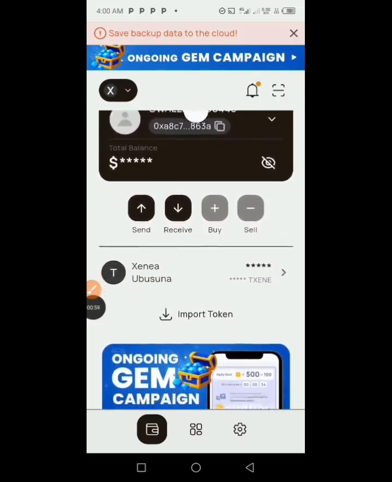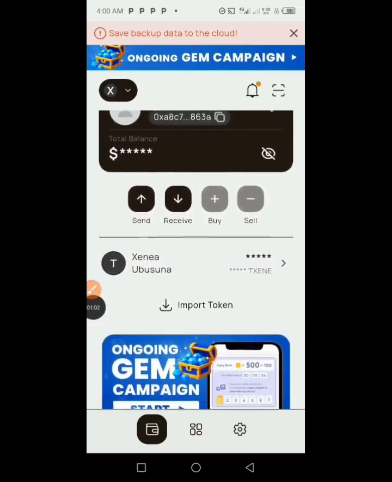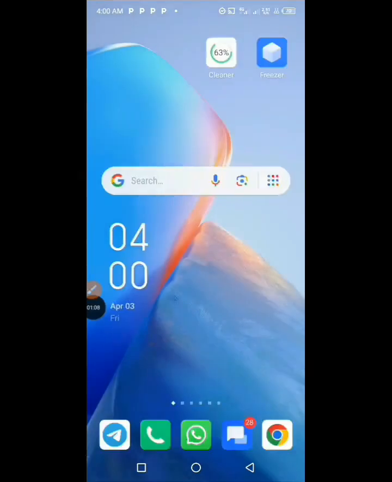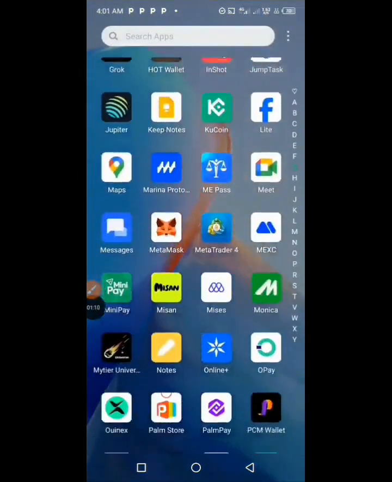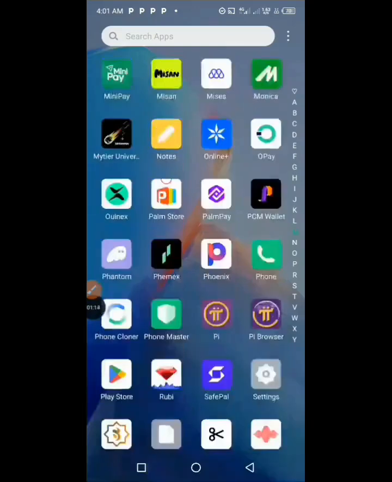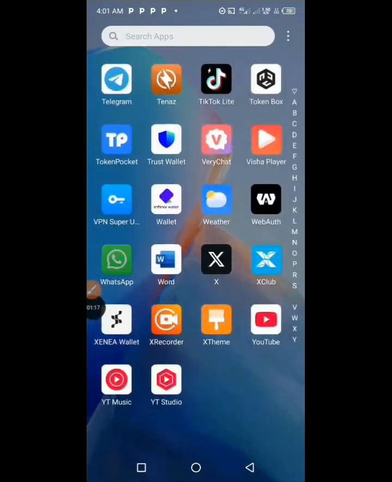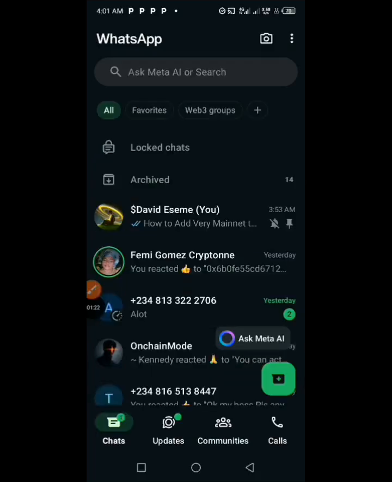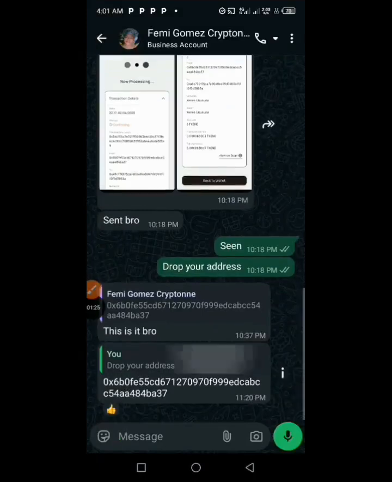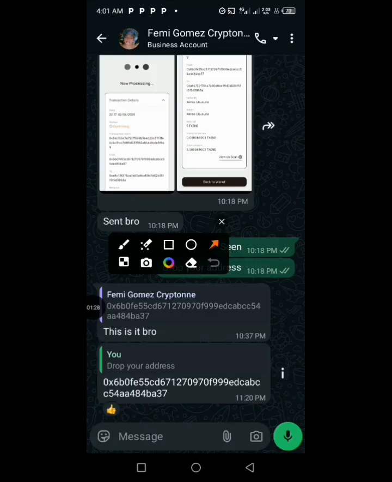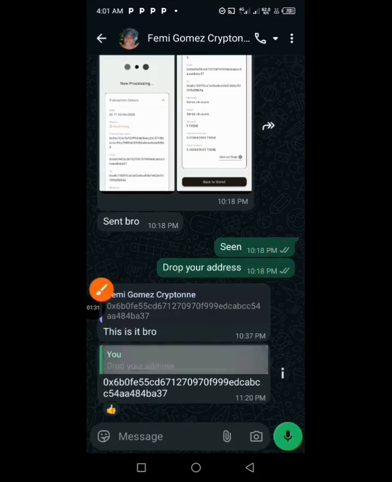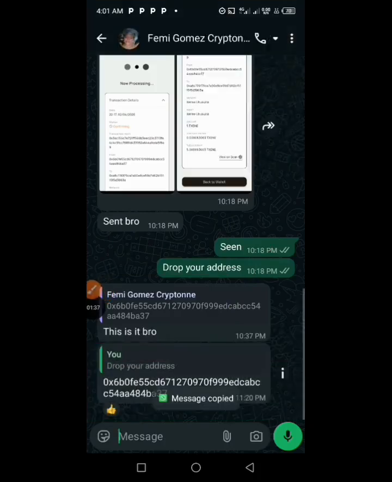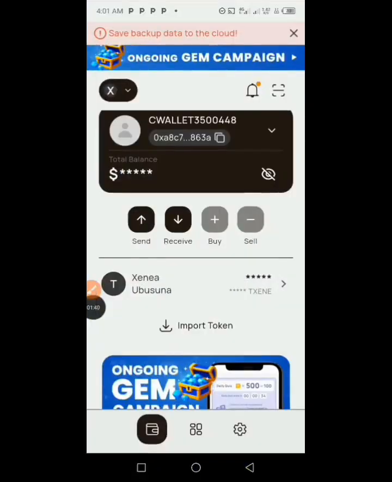All right. So first of all, to start sending out your test tokens, you need to request for the address. So you just go ahead and copy the address. Since I've told you to tell your friend or anyone that you know that is also mining the Xenea wallet to send you his address. So this is the address that I've requested from someone in the group chat. This person has sent me 5 TXEN tokens. So I'll just copy this address now and head back to my Xenea wallet.